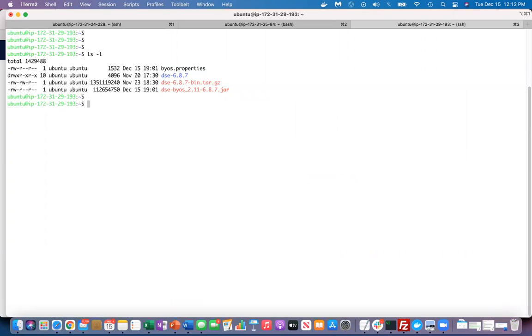Again, understand that on the jump box, you don't need to install anything. All I need is the binaries from the Datastax software, so I can use Spark as a client over here and connect to the cluster. The next step I did is just to unzip this file, and there you go. This is the folder that is created once you unzip this file.